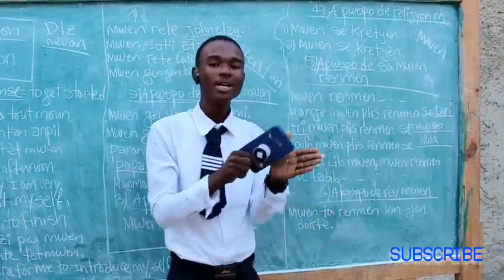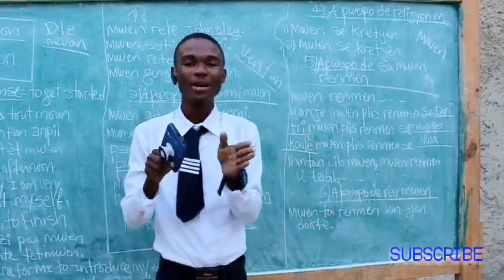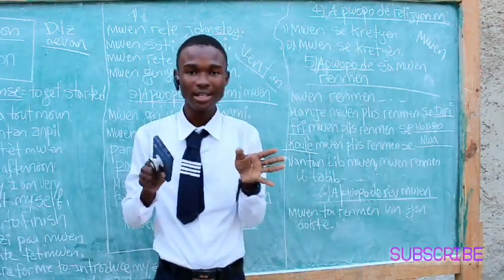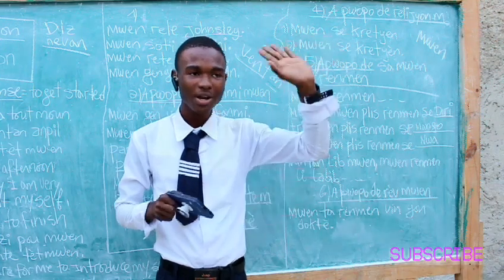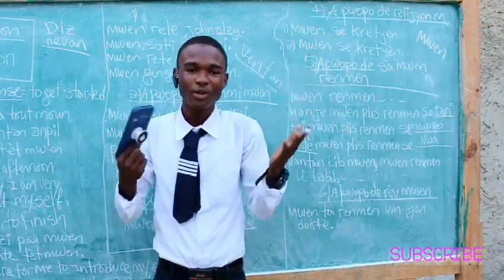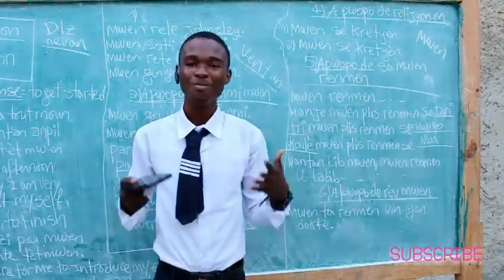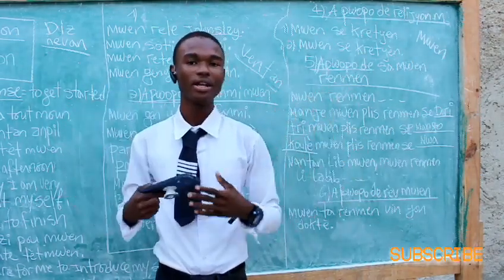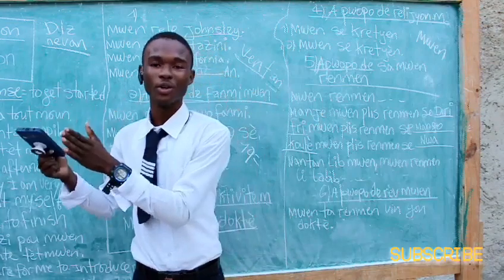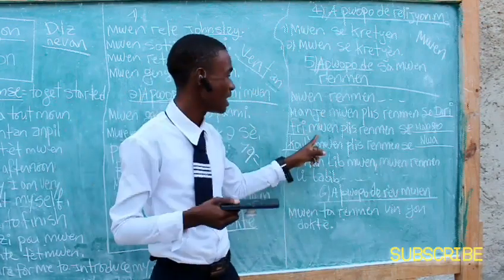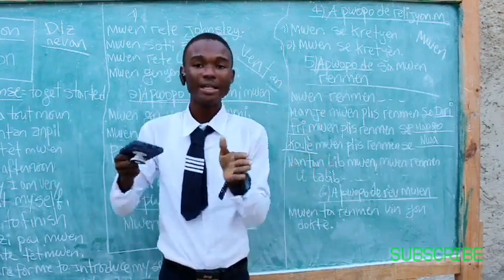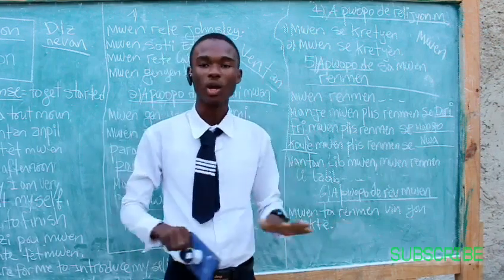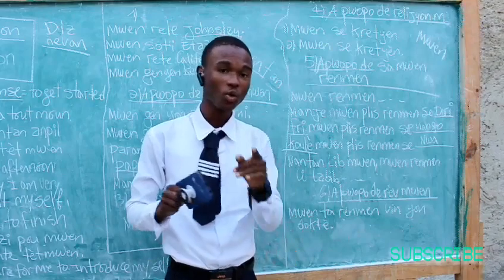So blanc means white. So when Americans come to Haiti, like children, like kids, when they see them, they like to go like, hey, blanc, blanc. So blanc means if you are American, so you are blanc. So I love blanc. So I'm teaching blanc right now. So I know that blanc want to learn Creole. So you are a blanc. Okay, so blanc is white. You know, in Haiti, they like to call the Americans blanc. That's how they call them. Okay, so you are a blanc.